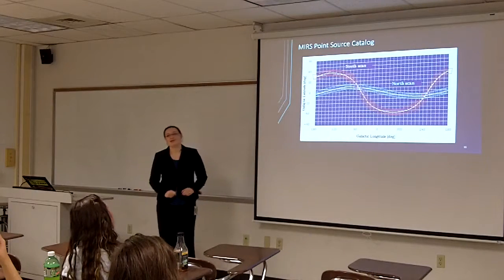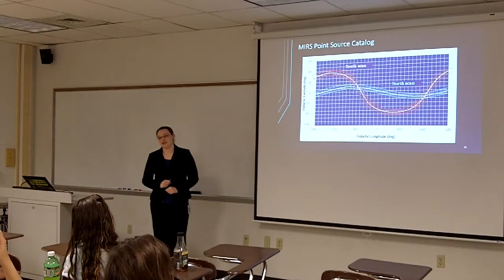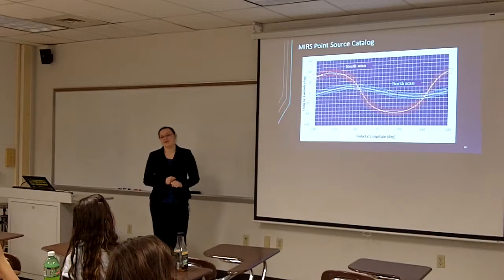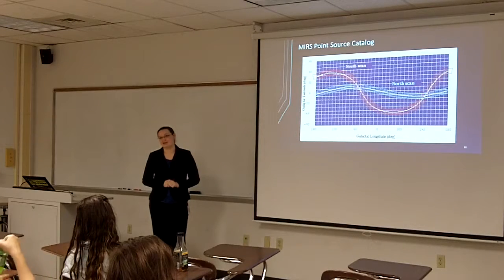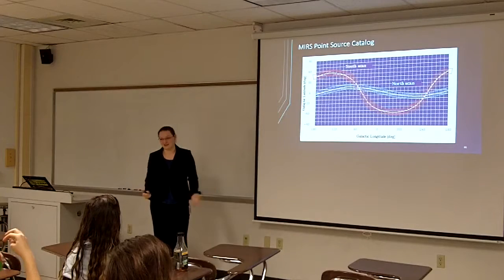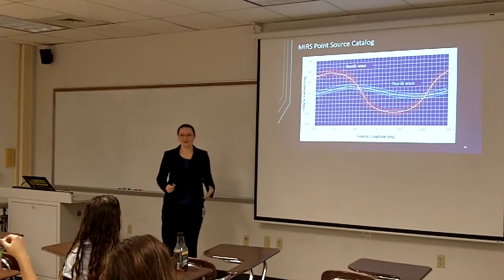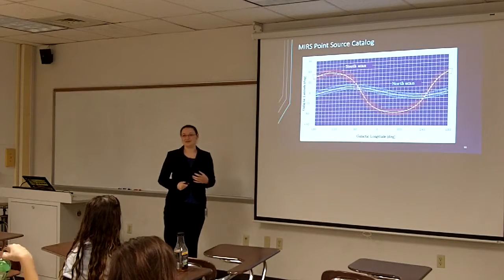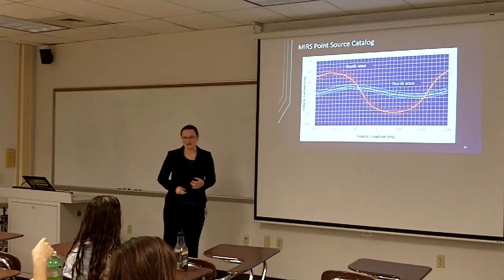Anyways, I'm looking at the mid-infrared point source catalog for this device because the near-infrared point source catalog didn't have a way for you to filter out your objects in any significant way. It just gave you a big .dat file and said, pick things out of this. And I said, wow, that's really difficult because you have like 16 columns and over like 3,000 data points.